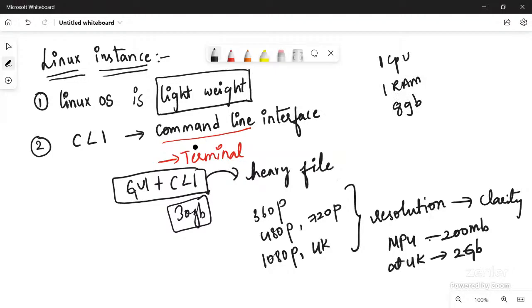Is the configuration being shared or individual between two instances? Thank you, Patnaik sir. It is individual. Resources are not at all shared. So it is always individual.